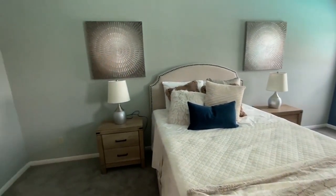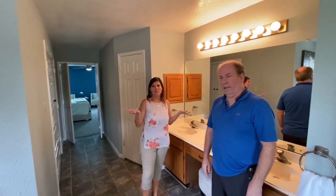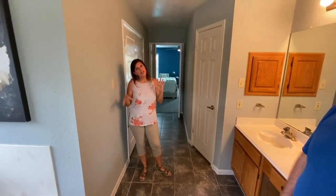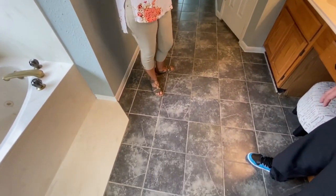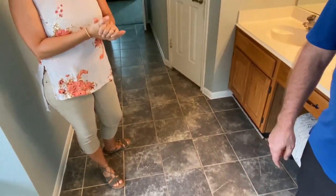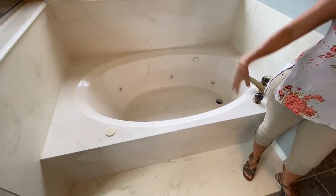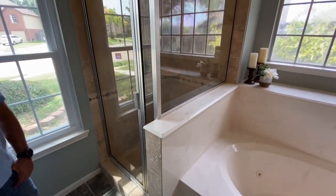Okay, sounds great. Let's go ahead and go on into the master bathroom here. It's also a very large bathroom. It is kind of long, feels a little bit narrow. And I noticed the tile is not my favorite, it's dark, but I do see some benefits. I have a double sink, and that's a big plus. And I see a bathtub and jets, another big plus that people do like, and a separate shower. Looks like you also have the toilet area over here, so we're going to go ahead and show you that there.